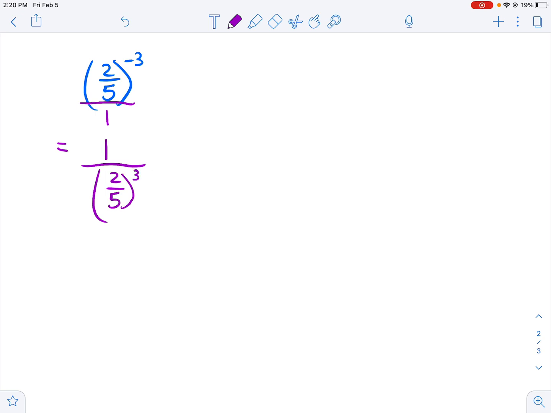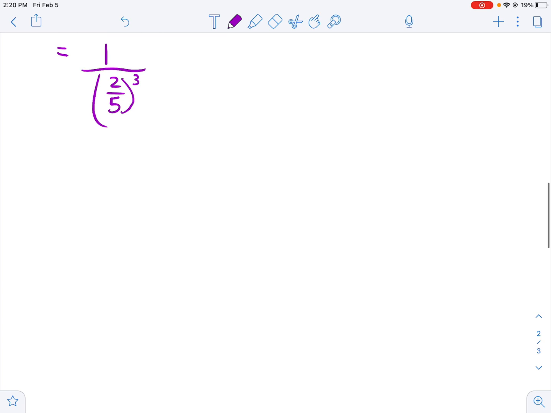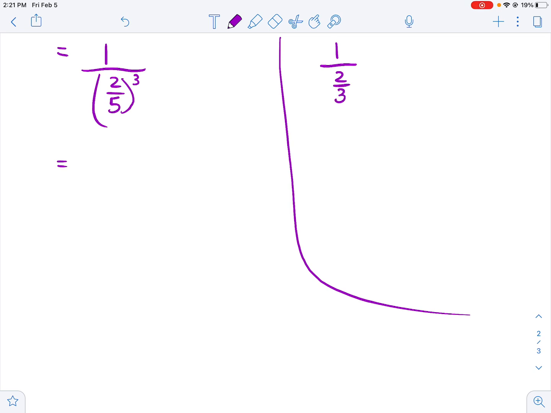Awesome. But who wants that? Who wants a number divided by a fraction? I don't think anyone. So we can make it look a little better, because we know when we divide fractions, this is just a little aside here, if you have 1 divided by 2 over 3, you can change this division sign to multiplication. So you can say 1 times, and then you flip the second fraction, 3 over 2. I feel like we learned how to divide fractions a long time ago, and then we don't really do it a lot.